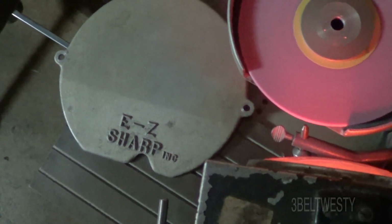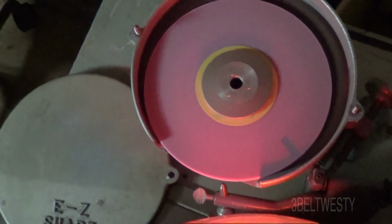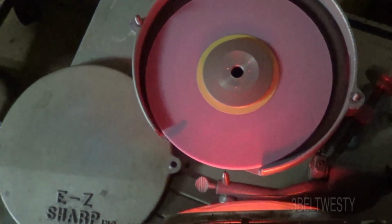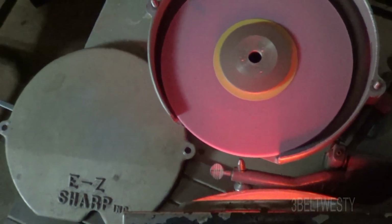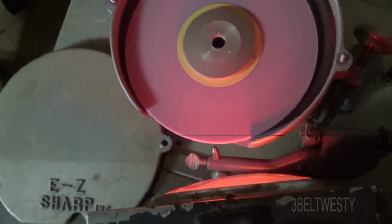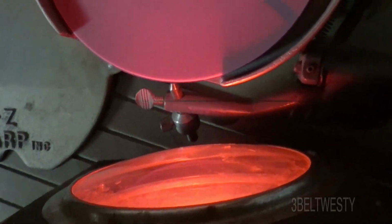Okay, we're looking at the Easy Sharp machine here. It's got a 2-pole induction motor, which with no load would be 3600 RPM. And here it is slowly precessing, because you have to have some slip to have some torque. It's not a synchronous motor, but it runs real close with no load.